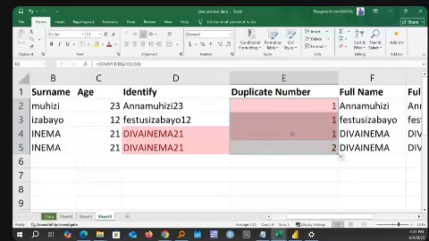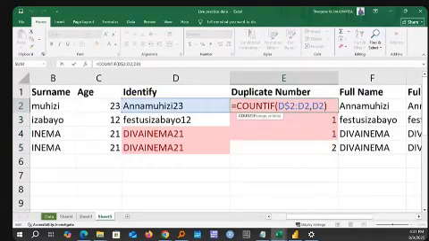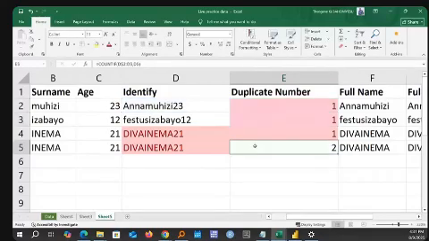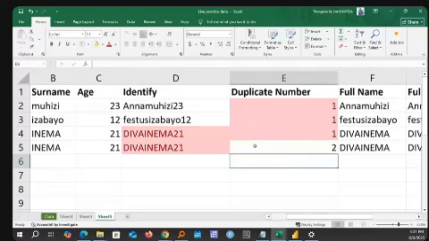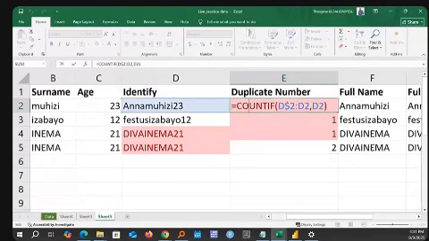Yeah, now it works. You see, we have to fix the first one, because if I do like this, you are right. If I do like this, it will check from D2 to D5. Yes, that is... No. Wait. When we are dealing with the formula, you have to make sure no matter how many rows, you don't have to type. Okay? Yes, no matter how many rows. The same story, you can do this.